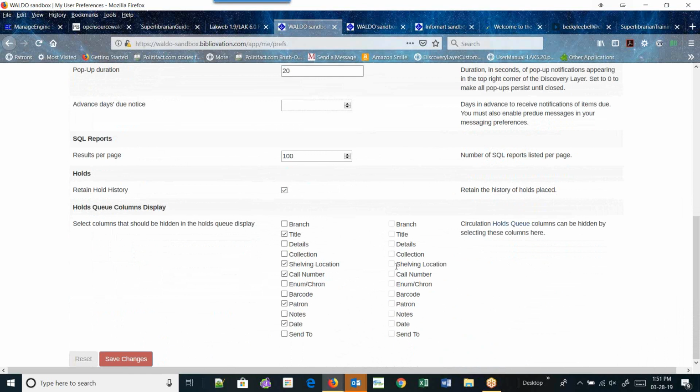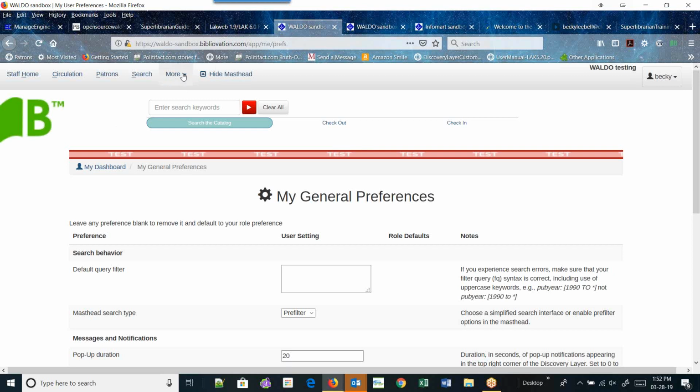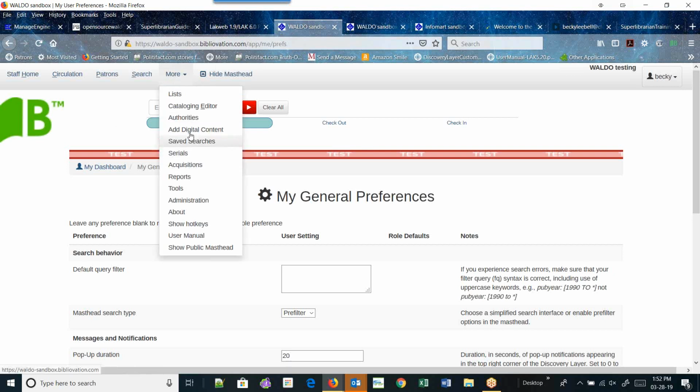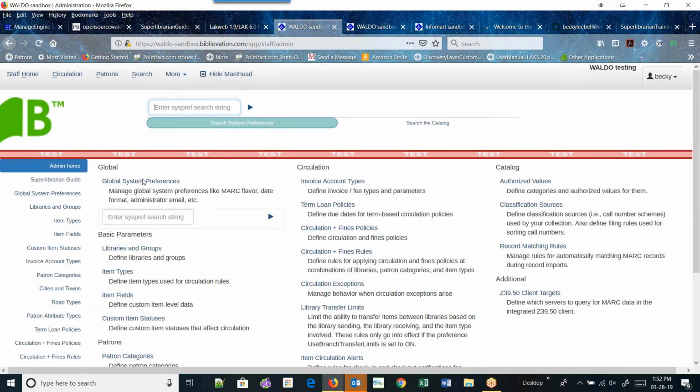The check-in, check-out part of it is controlled in version 5.20 and beyond by a system preference that is called, it's a name that seems to be backwards. Let me go to administration.